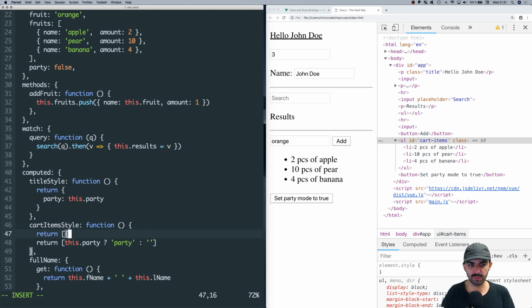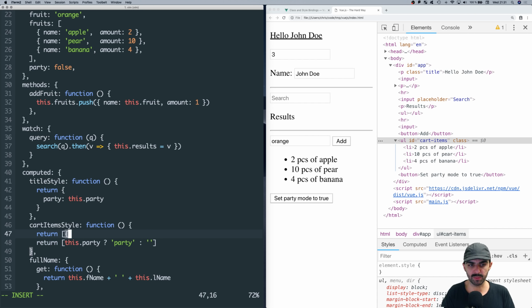And maybe let's even do this. Let's say the active also depends on this.party. So let's do it that way. And then active here should be, I mean, it doesn't matter, let's say bold, or let's say important. Who cares? And then let's refresh.